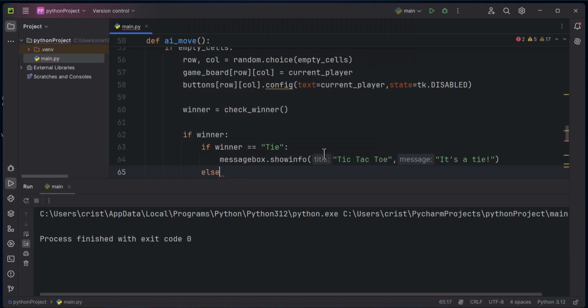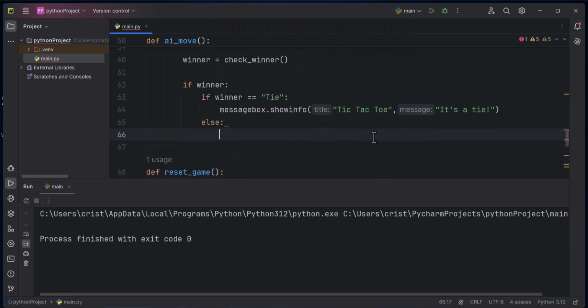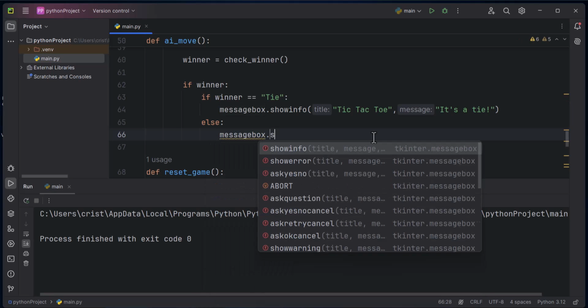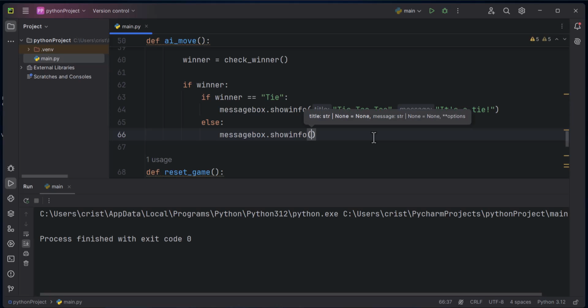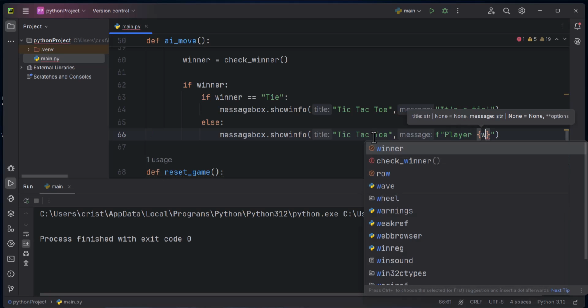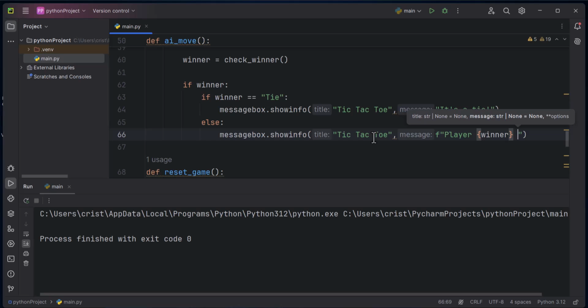Else I'm gonna type message box dot show info tic tac toe, comma, and I will put here f player curly braces winner wins.